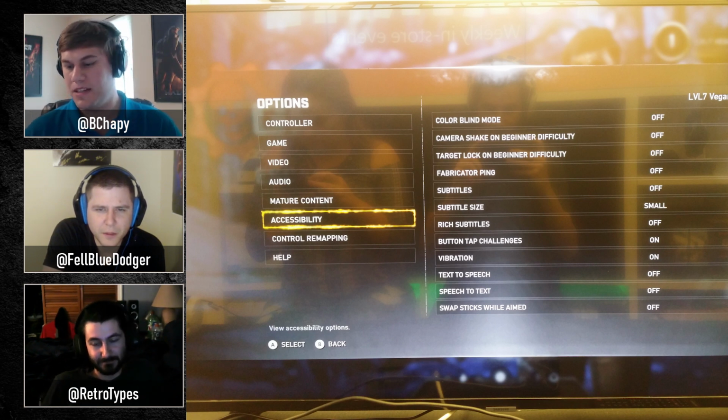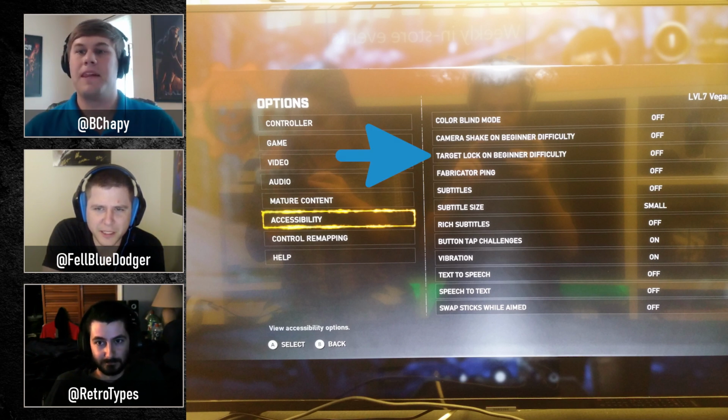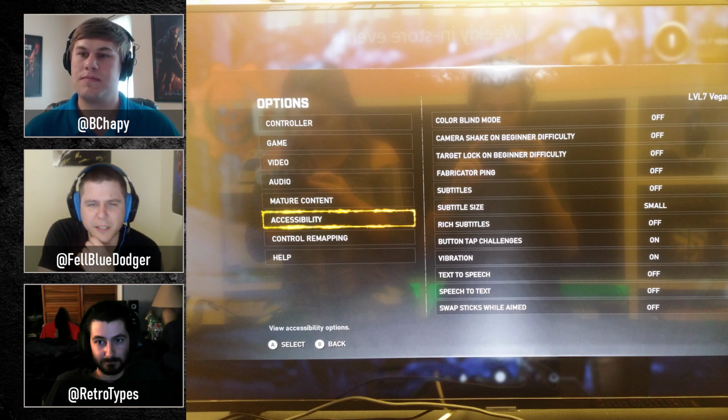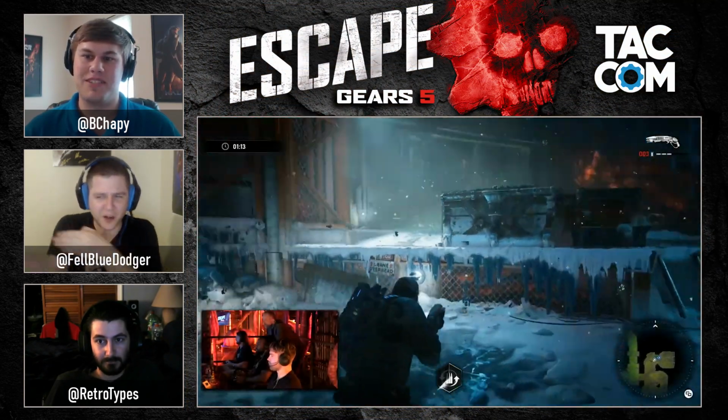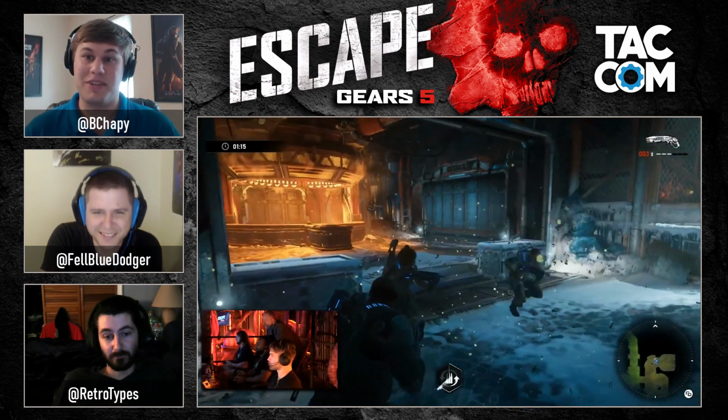Though there is something on that same area, like target lock on beginner difficulty, that I kind of like. I went over that because if I saw that, I definitely would have tried to use it just to see how it goes on beginner difficulty. I've played some games where it would be like auto aim, pop, pop, pop, pop, pop. So I've played some games that do that by default.